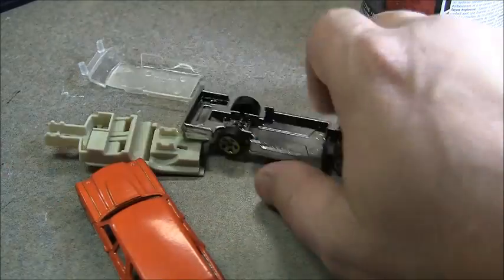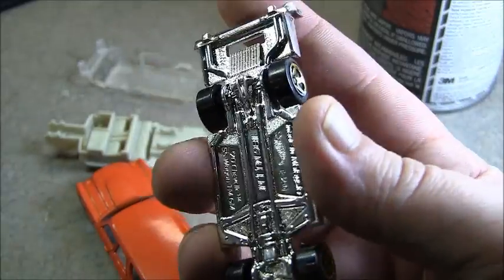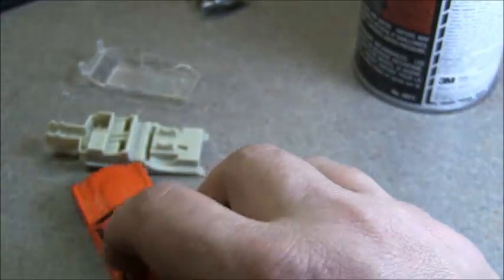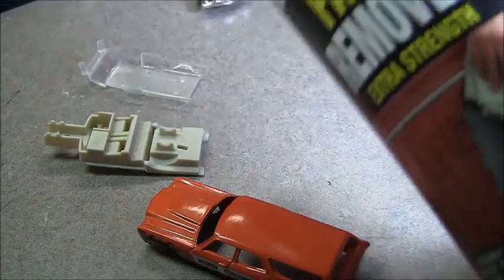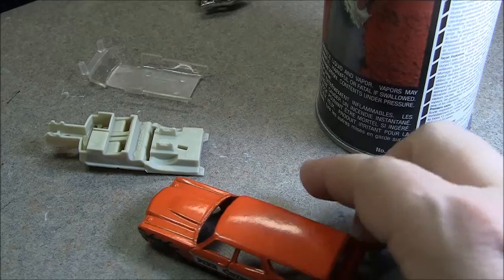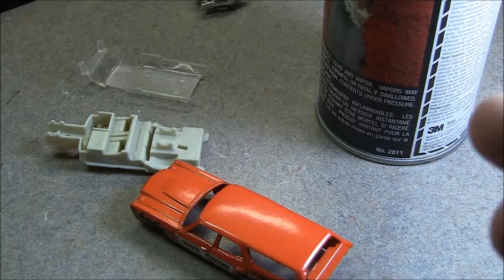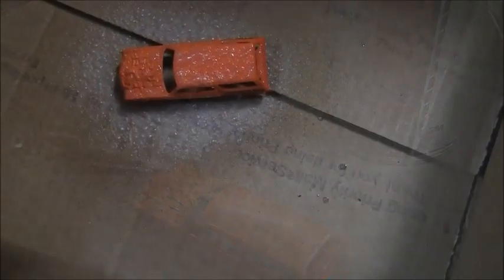The other thing I'll probably do is I'll probably paint the bottom black, not the bumpers, just the bottom. But we'll get to that later. Now we're just going to work on stripping this. So again, this is just like that stuff you goop on, but it works way faster, and it comes off clean. So I'm going to go ahead and spray this on. Actually, I'll spray it on and I'll show you what it looks like as it's kind of doing its thing. So we'll be back.